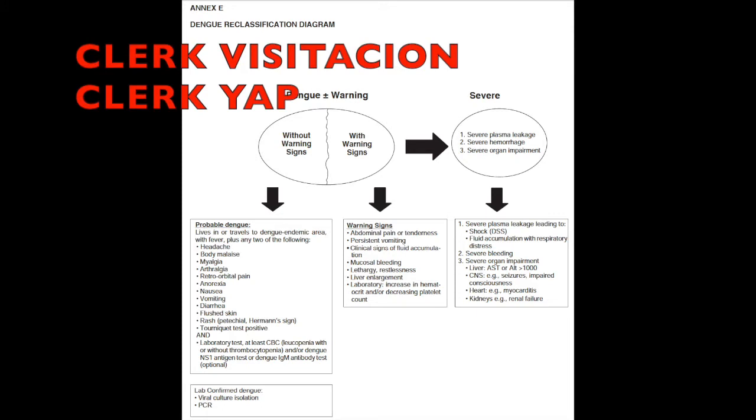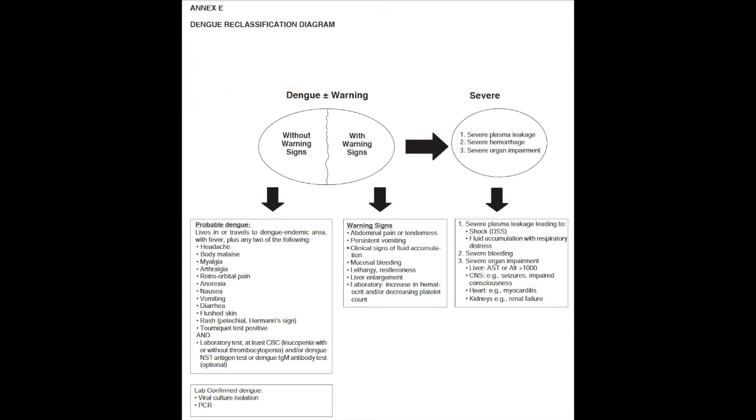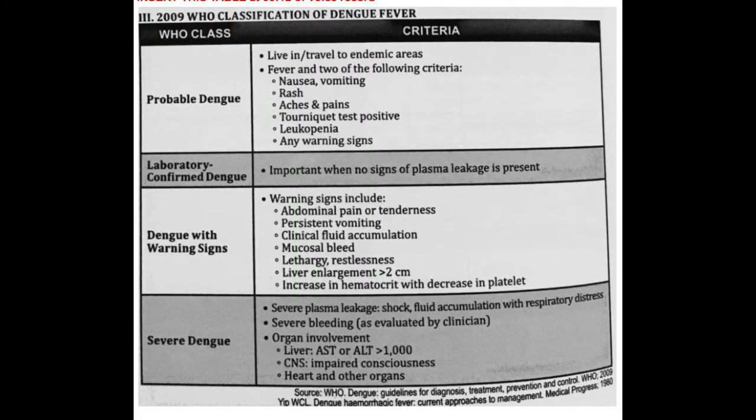What is the most likely diagnosis and basis? Based on the case presented earlier, we have come up with severe dengue as our diagnosis. In 2009, the WHO introduced a revised classification scheme consisting of the following categories according to severity: dengue without warning signs, dengue with warning signs, and severe dengue.